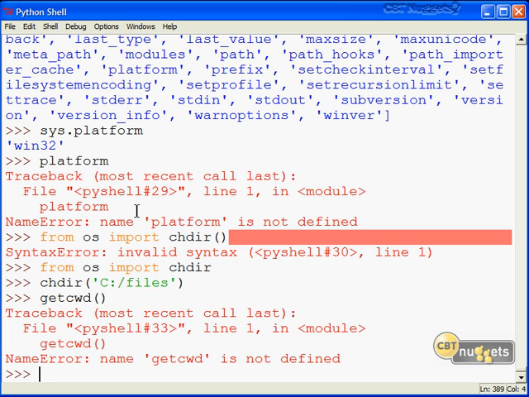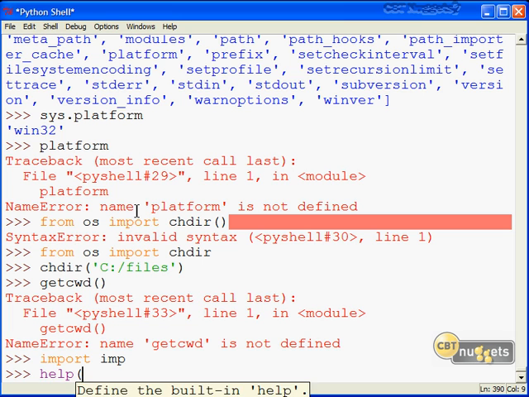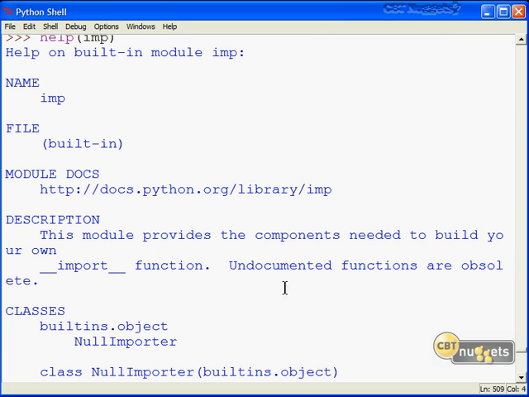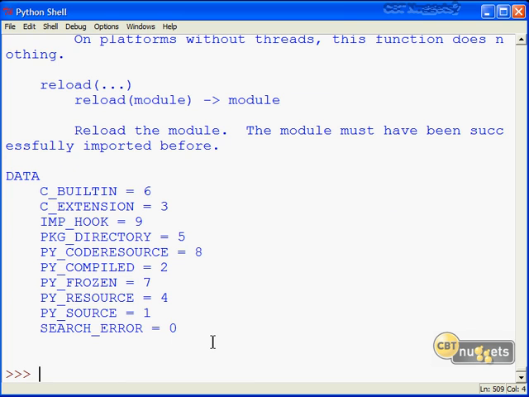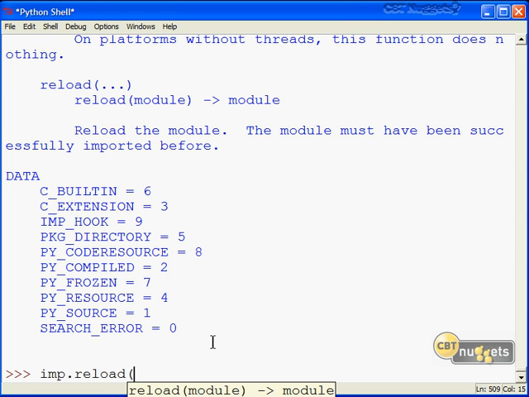The way you can reload a module in Python is you first need to import the imp module itself. Now, if we run help on imp, the documentation string says that this module provides the components needed to build your own import function. Well, that's all well and good, but what we can use here in your script files or interactively in the Python shell is that we can call imp.reload to reload any module back into Python.